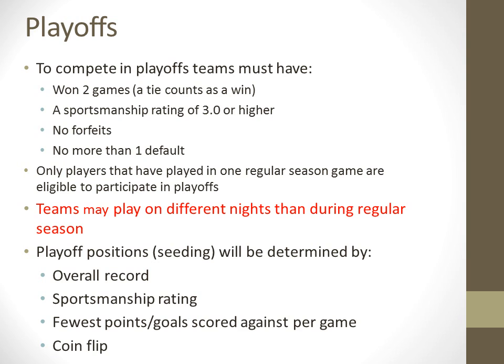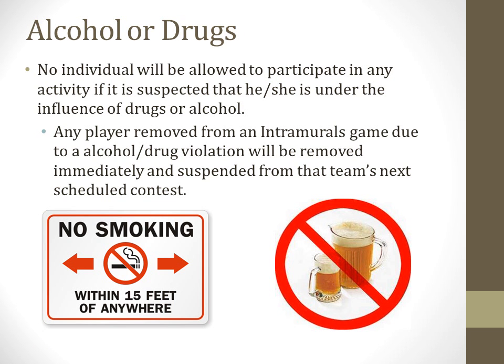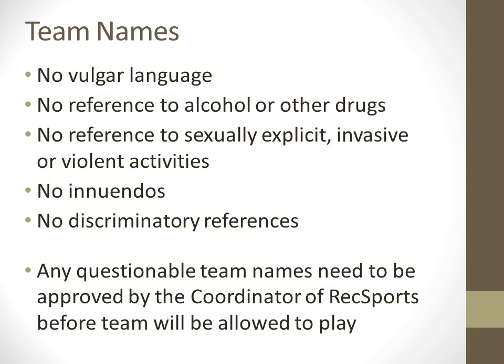To compete in playoffs, teams must have won at least 2 games, a cumulative sportsmanship rating of 3 or higher, no forfeits, and no more than 1 default. Only players that participated in the regular season can participate in playoffs, and playoff scheduling may be different than regular season scheduling. No individual is allowed to be in possession or under the influence of alcohol or drugs. Any player caught will be immediately removed, suspended from their next game, and reported to UND safety. Team names must be appropriate. If deemed inappropriate by intramural staff, they will be immediately changed.